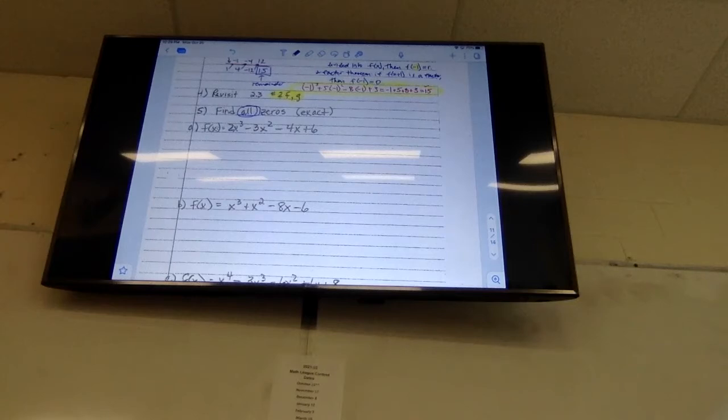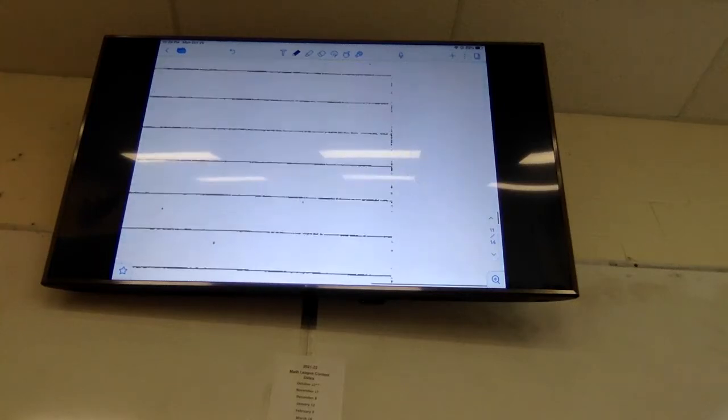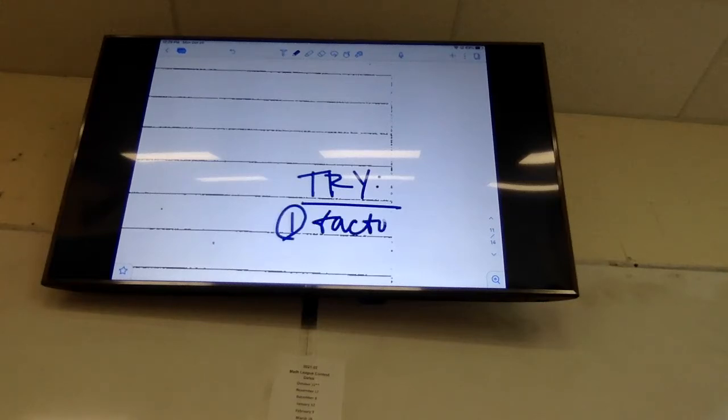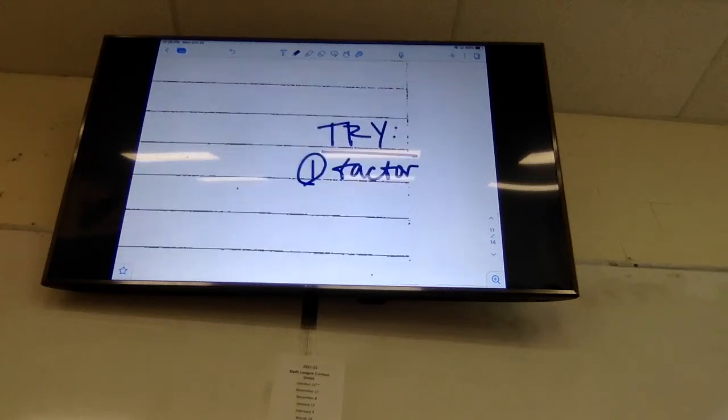I'm going to give you some steps, like a general flow chart I follow, but all of these are a little bit different. So we kind of have to use our understanding to see if we should try something or try something else. The first thing I would try to do is factor something down. Can we take a GCF out? Can we do a grouping? Can we actually just factor it as a trinomial?